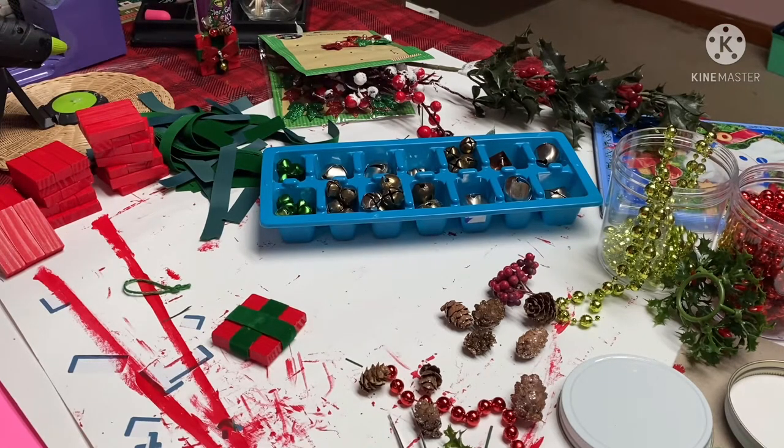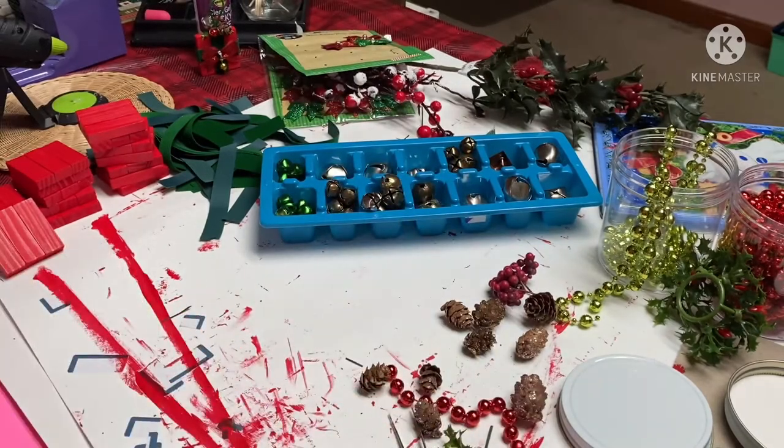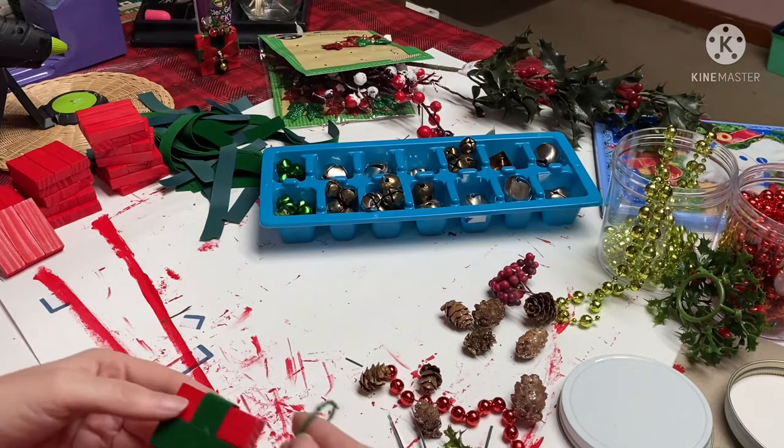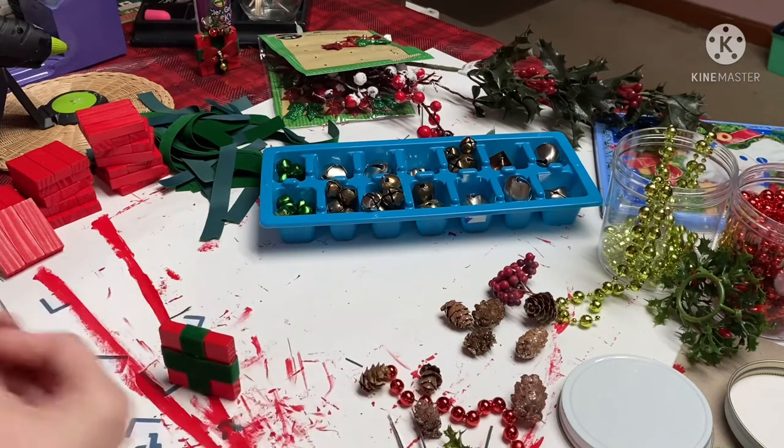Okay, let's do this here. I'm gonna take the hanger down. Figure out which side I want to be the top. I think I want this to be the top. Let's glue that right to the tippy top, tippy top.